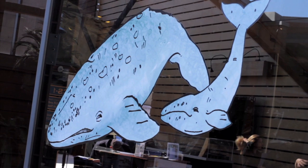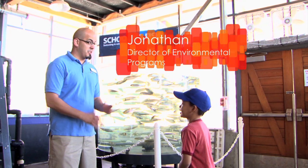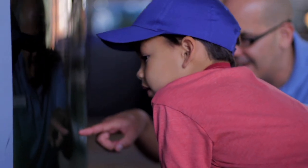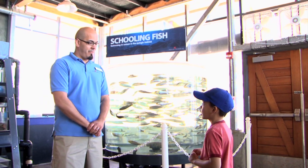I knew there was going to be lots to learn on this ocean adventure. Welcome to our At Sea Tank Farm. As you can see, we have lots of different amazing sea creatures here in the room. Where do all the fish come from? They can be found right outside our back door — right off the coast in the water here off of Dana Point.